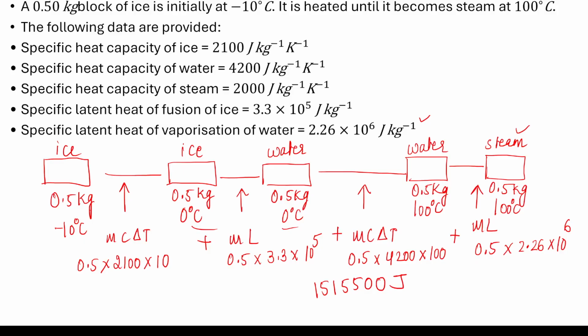That's it. Okay, so understand that you are supposed to be calculating mc delta T when the specific heat capacity is required, and then you are supposed to be calculating mL for the latent heat. Did I do any mistake here? Okay, let me just check my calculations. All right, so no mistake. Brilliant. So we got it.